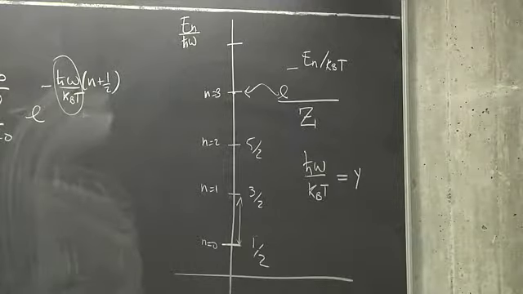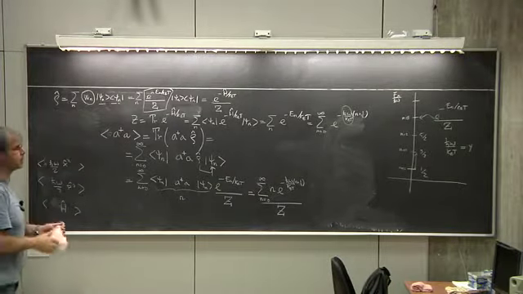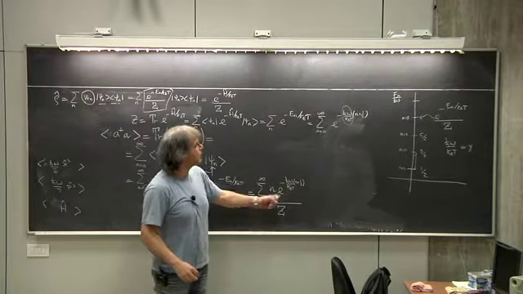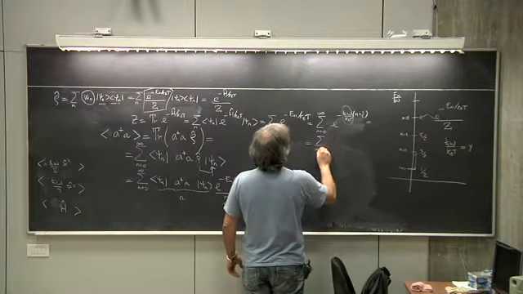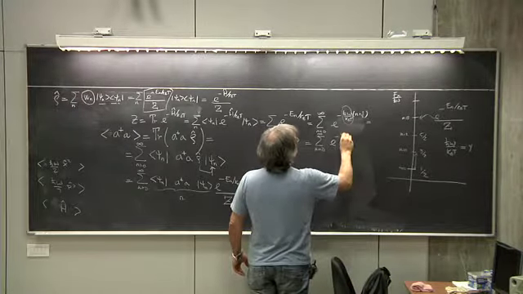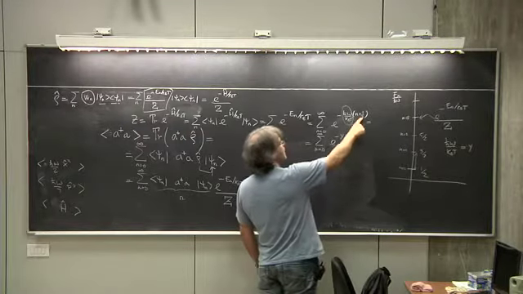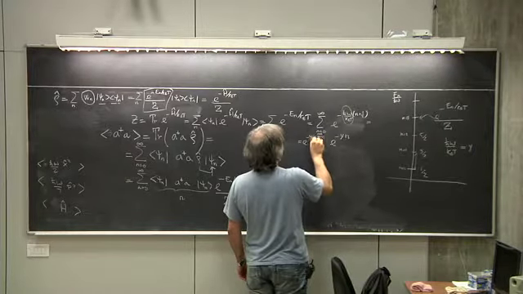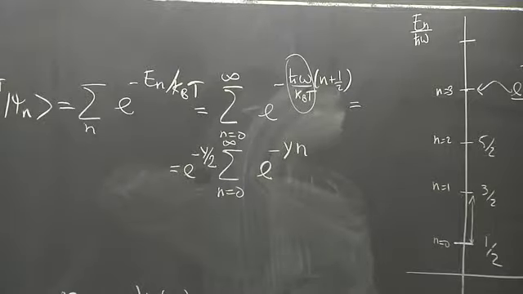Good. So let us start calculating things. For instance, I suggest that we first calculate Z. If I know how to calculate Z, let me rewrite now Z as the sum over n from 0 to infinity of e to the minus y (n plus 1/2). But the plus 1/2 is really not summed. Okay? I can put it here, e to the minus y over 2. So this is just the expression I have to calculate.